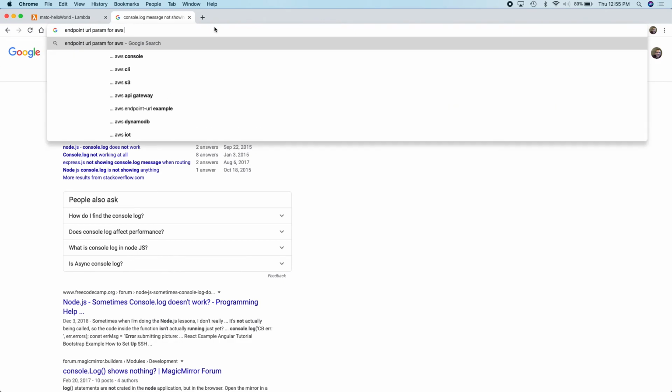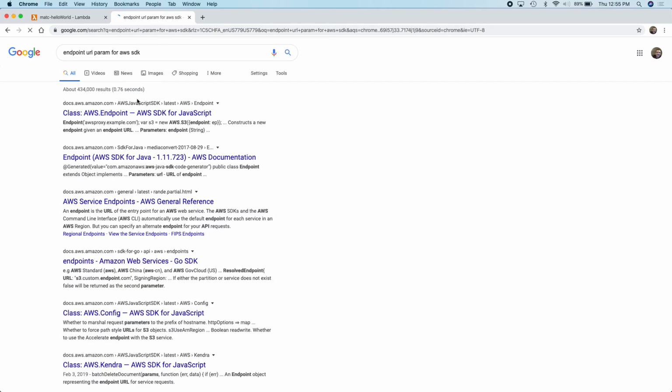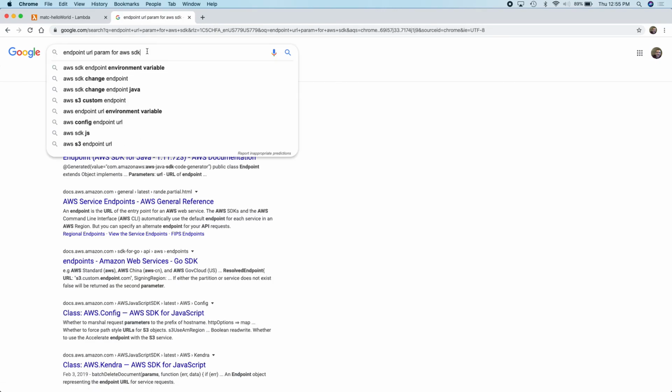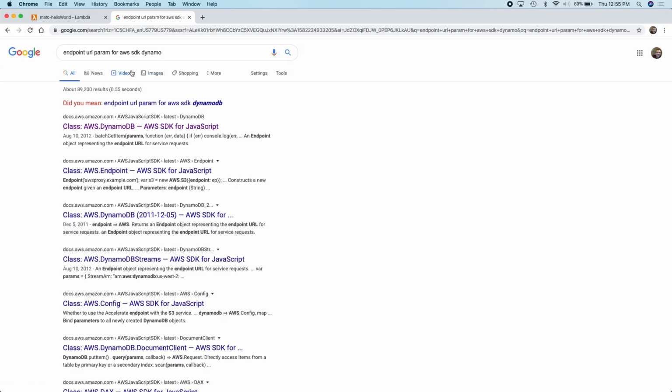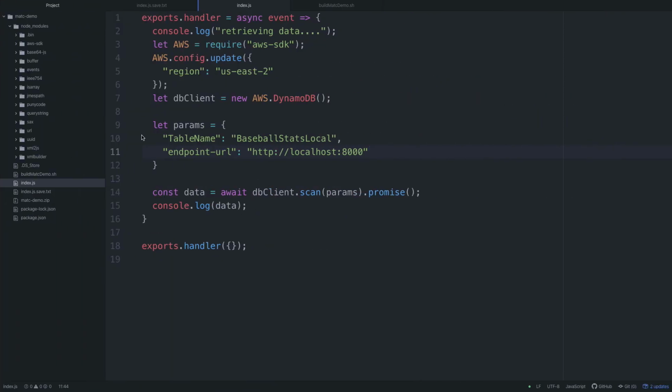For AWS SDK. Yeah. Just right here, you think it was just endpoint?